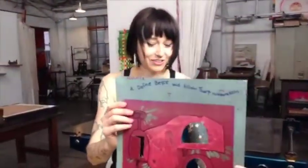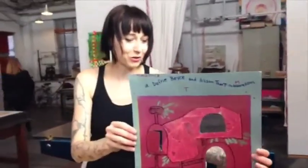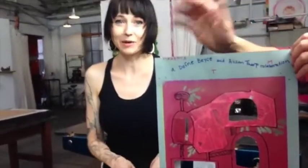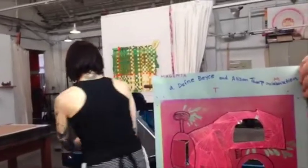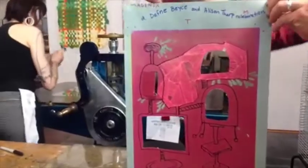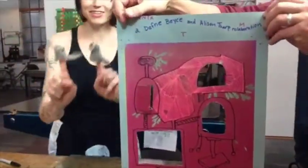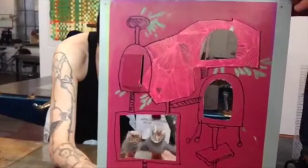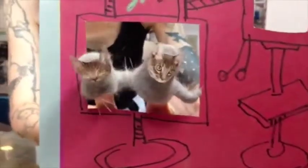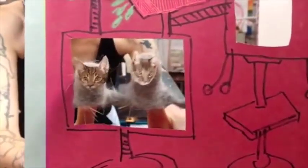So if I could get a volunteer to just hold up this little... there we go. Just hold it like that. I'm going to go and get the finger puppets that I made this afternoon out of my cat's fur. And we're going to have a puppet show. So as you can see, you can make all these really fun shapes out of the fur. I've made two cats out of my cat's fur, and they look very much like him.